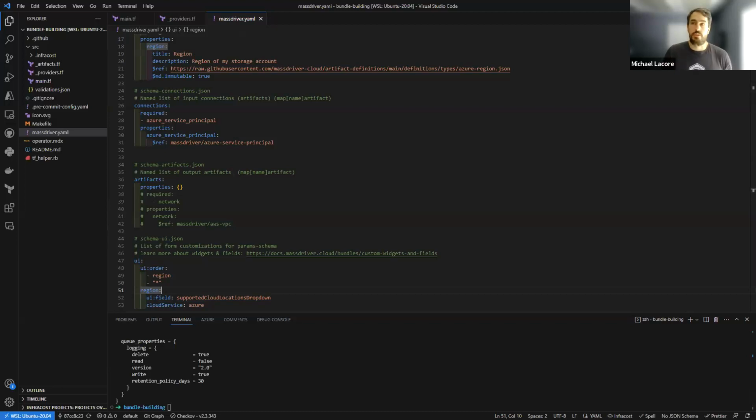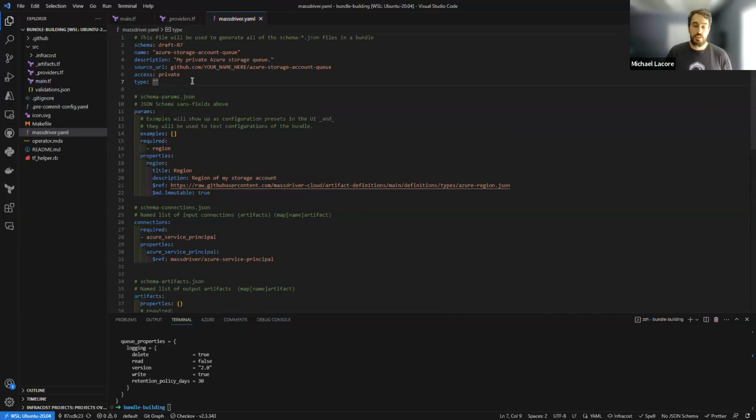The last thing that I need to do here is set the bundle type. And we'll do that up here on line 7. Our bundles support 2 types, infrastructure and applications. Since I'm building an infrastructure bundle, I'll set this to infrastructure. Should spell that right. The application type would be used for application runtime templates, which allows more flexibility in the file components for things like environment variables, secrets, and IAM policies.